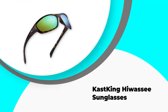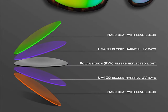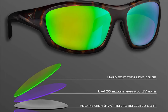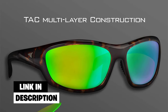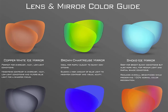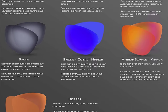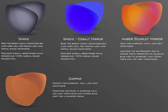Number 4: Cast King Hiwasee Sunglasses. These sunglasses comprise incredible 1mm polarized lenses. The density of these lenses is similar to that of high-end designer sunglasses, so at the comparatively lower price, these glasses are definitely worth the money. The lenses are made from durable Cast King TAC technology, also referred to as triacetate lenses. These lenses undergo a double de-centering test to make sure they don't cause the wearer any eye strain or fatigue.